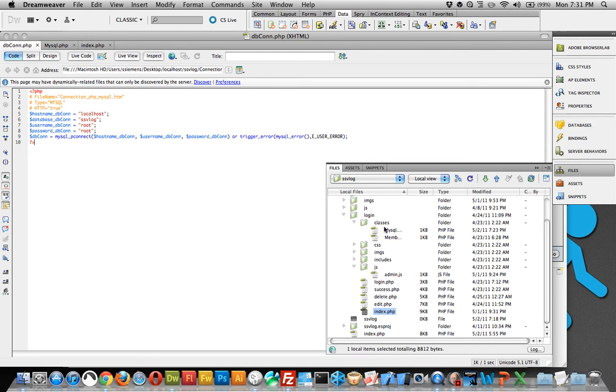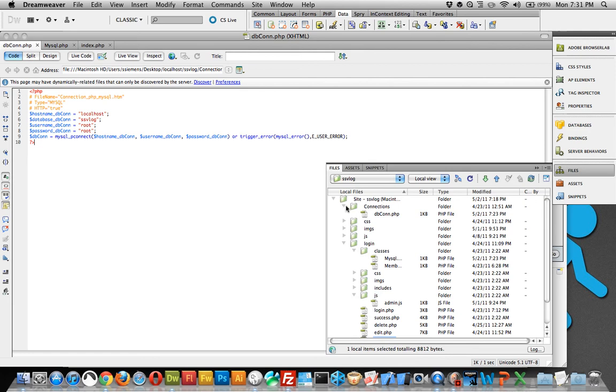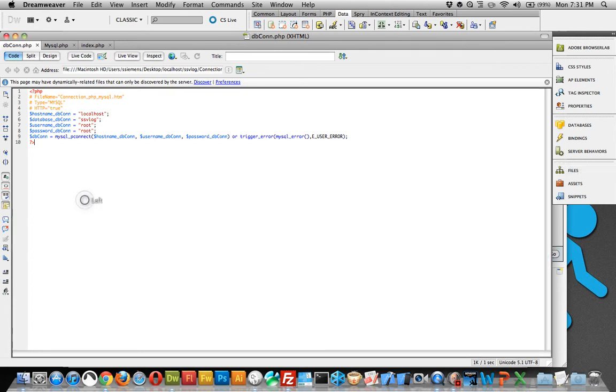So after you've done that, come in here and find in your files the live site version. The first thing you want is in the site directory, come down to connections and open DBCon. And I actually have that open already. For sites like Just Host and GatorHost or HostGator, you'll be able to leave localhost the same. But under the database that you want to connect to, you'll have to use your username underscore name of your database. That's just the way they do it. They find the username and then they find the database associated with that.